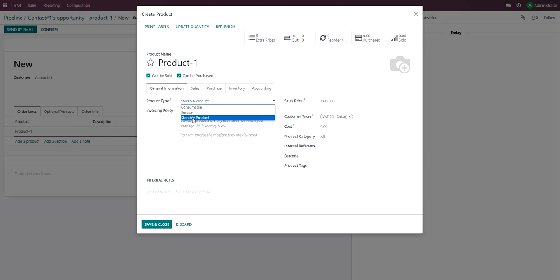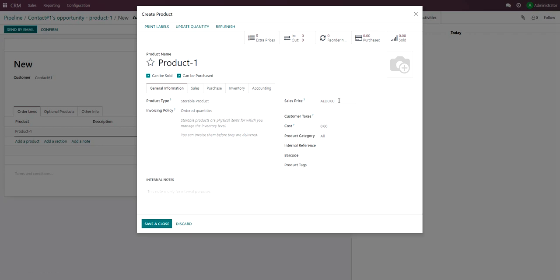I will select storable product. Invoicing policy is when I create the invoice including this product, so I can invoice the sale based on ordered quantities or delivered quantities. When I choose delivered quantities, I can't invoice the sale before finishing the delivery.